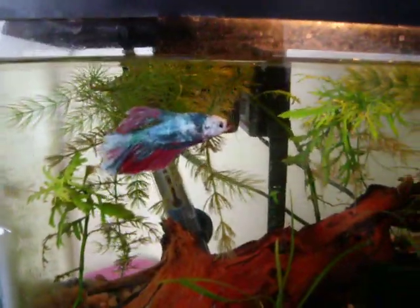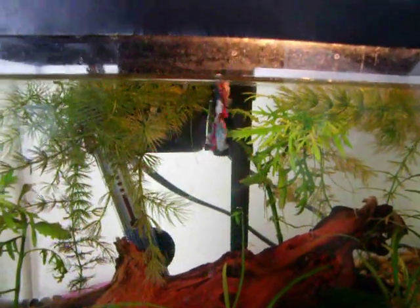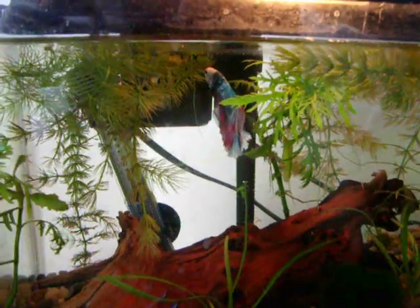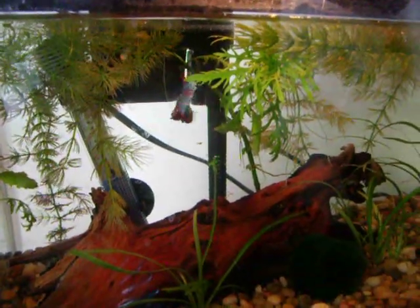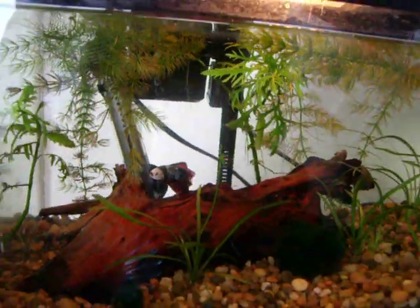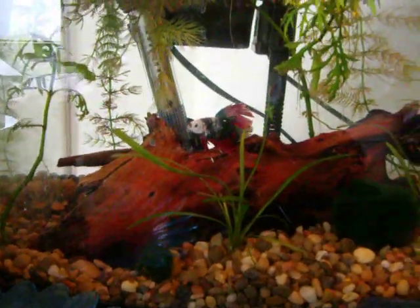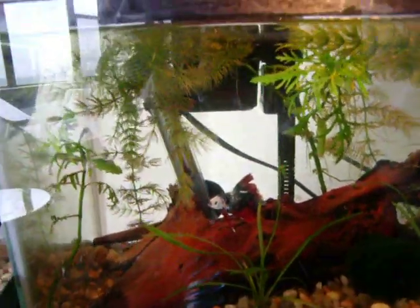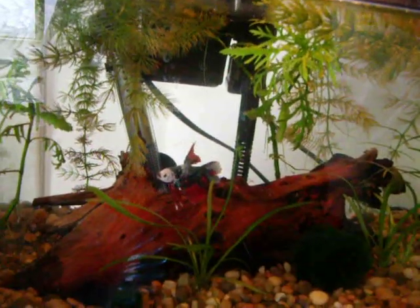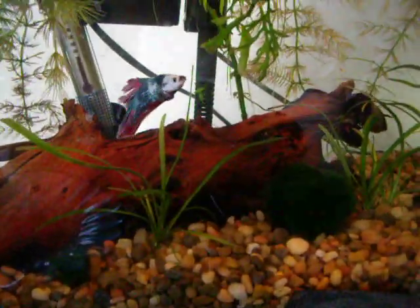Pet stores are alright. When you buy from a pet store, you want to make sure you're getting a healthy fish, especially if it's one of your first. You want them to be bright and active and not a lot of stuff in the cup, no discoloration in the water. And I recommend buying from a pet store that has a majority of their fish that looks good. We do have a pet store around that doesn't really take care of them, and I don't like buying them. I know it's sad to see all those fish like that, but if you buy one and save them, they're just going to get in more, and it's going to keep that bad going. It's best to complain about it instead of buying.